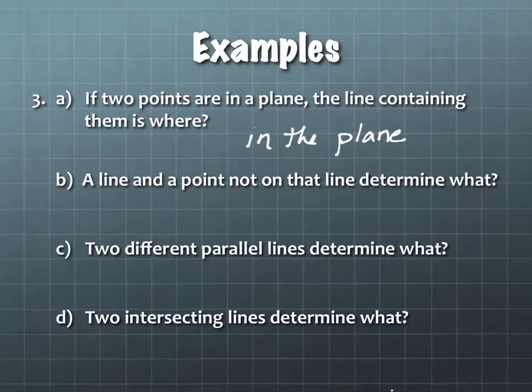Now, the next 3 are a little bit more oddly worded, I kind of feel like. The first one was a little bit, but if you have a line, okay, so imagine a line. Maybe you want to imagine the ceiling line behind me since we keep talking about it. And you have a point that's not on that line. What will those create if you sort of attach them all together, connect them all together?